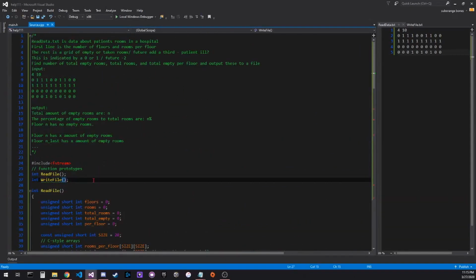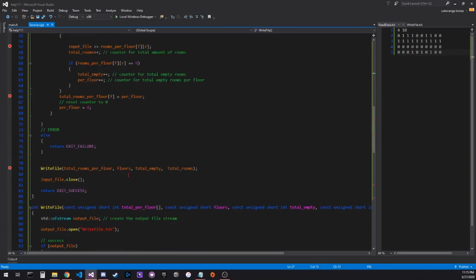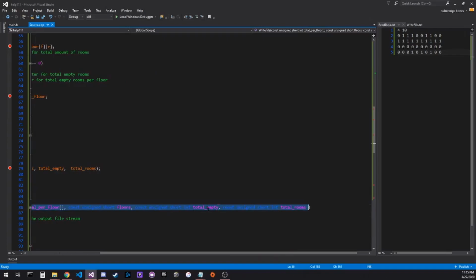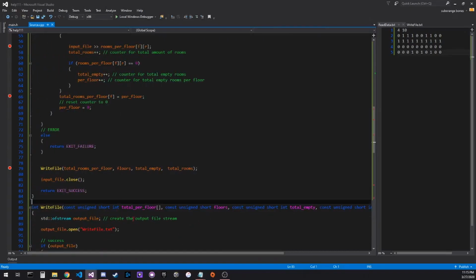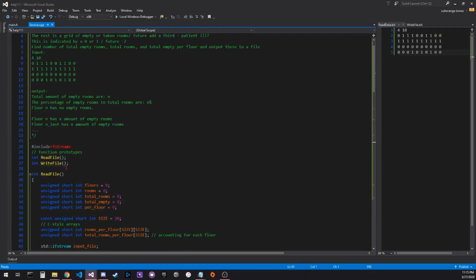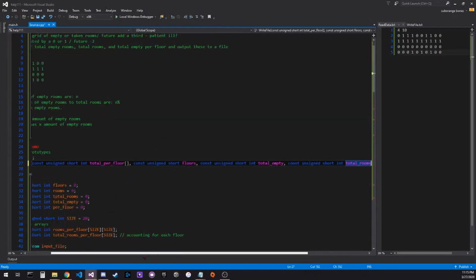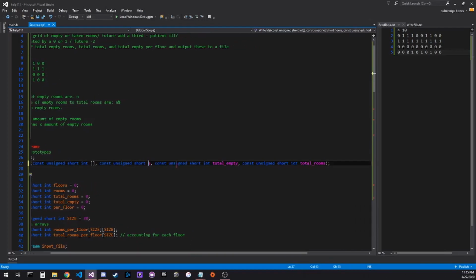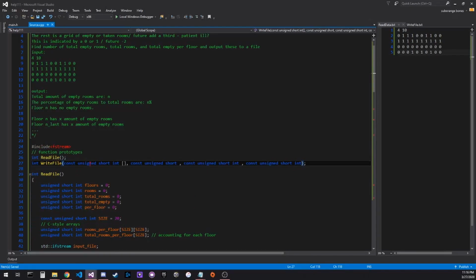Alright, so we have our function prototype up here. And we forgot to do this. So I'm kind of just going to copy this guy, which I maybe shouldn't do. It's always kind of bad practice to do some copying. But I've already got my write file set up, and these are the exact parameters. And we can even go ahead and delete these names in case we wanted to change them. And that will just be the definition for the data types we're going to be passing through.